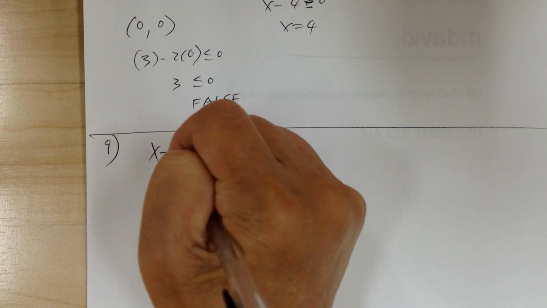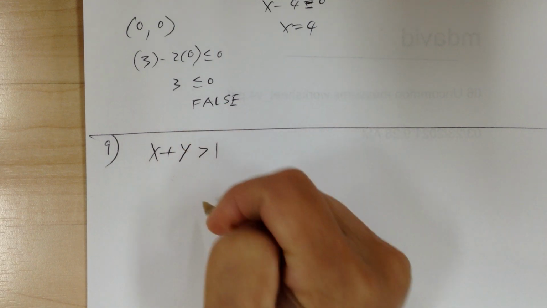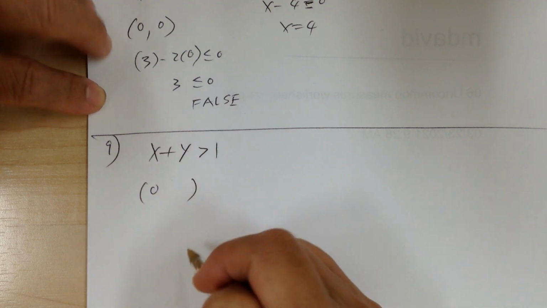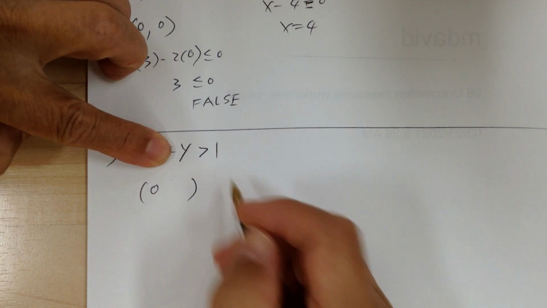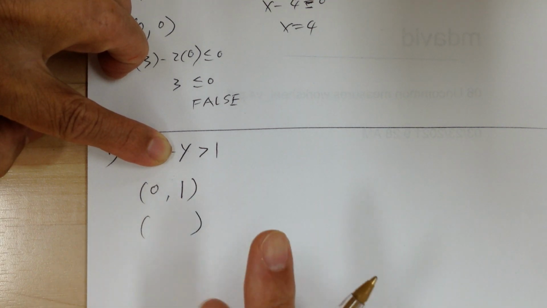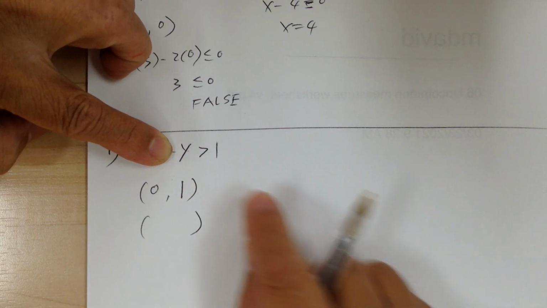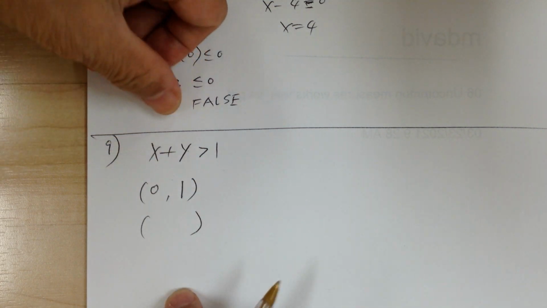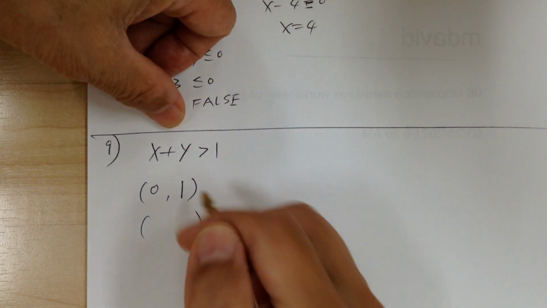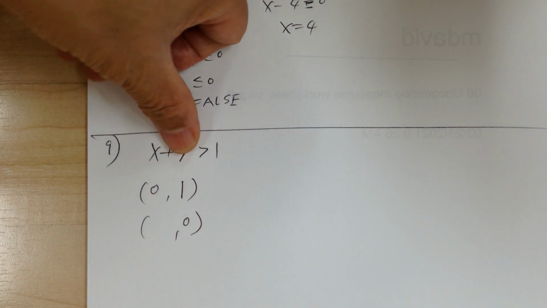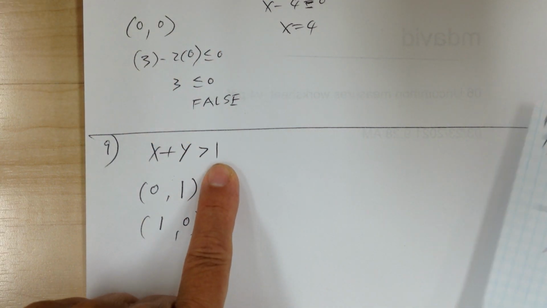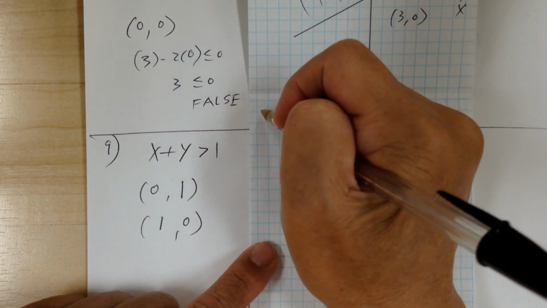Okay, you got x plus y is greater than 1. So you can choose intercept points. If you let x equal to 0, this is gone, so y will equal 1. Then you do the opposite. Again, when you're choosing the points and drawing the boundary line, you have to treat this as an equal sign. So now if you let y equal to 0, this is gone, so x will equal 1. When there's a number over here, it's a lot easier to do.